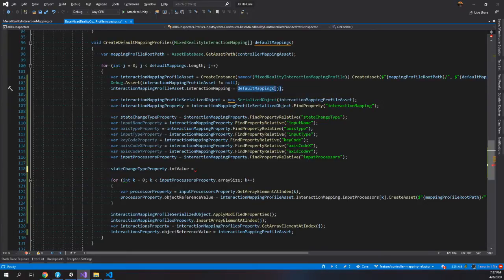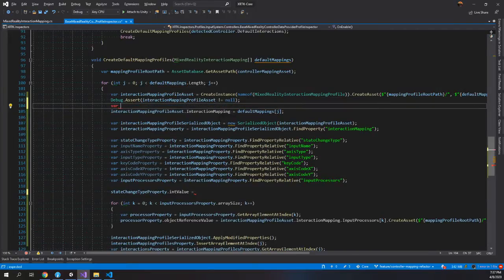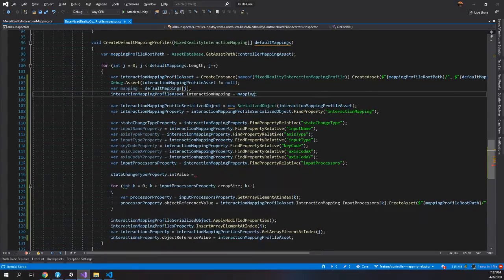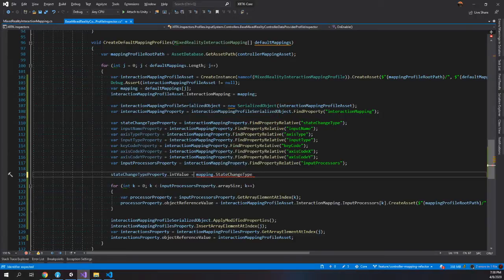I want to create a shorter variable for this. Yeah, that'll work. It's just way too long to have to type all this other stuff out. So I'm just going to create a local guy here, and we'll say mapping state change type, and we're going to cast this to an int.